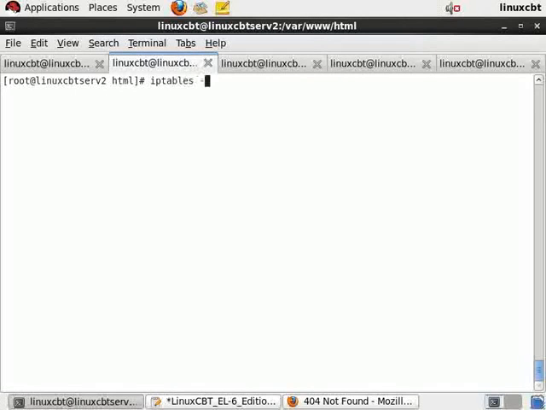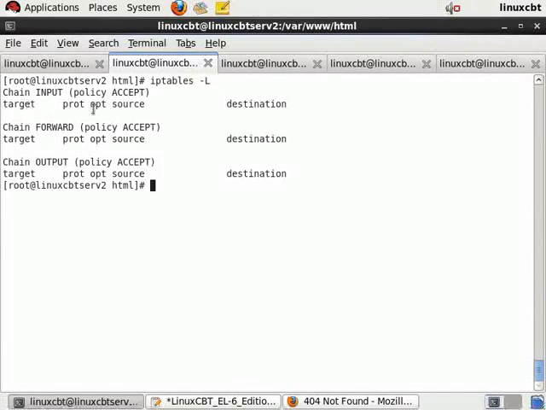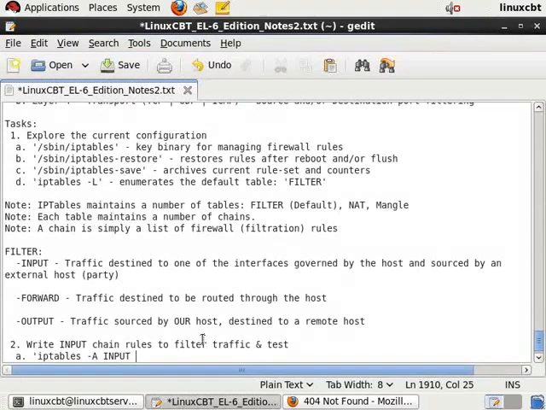So when we iptables list, for example, we see no rules are defined in either of the chains, and we see the default policy of accept for each of the chains, which means input traffic to all ports, traffic to be routed, as well as output traffic that we source. Everything's permitted currently from the perspective of this filter table. So when writing a rule, we should indicate a target, protocol, optionally options that are found in the header of the protocol, source and destination addresses. And there are tags to indicate each of these. iptables help will reveal them.